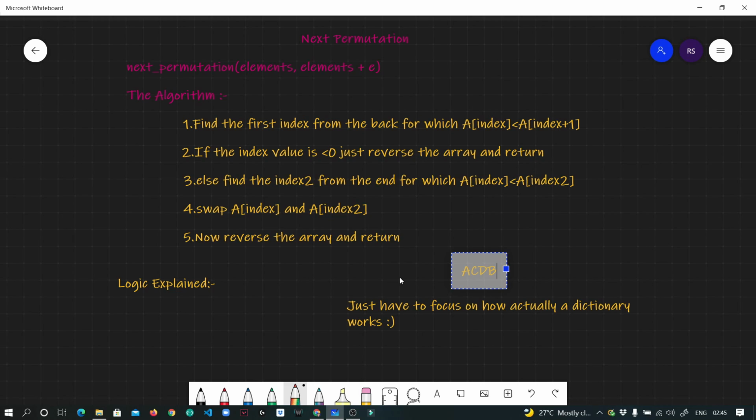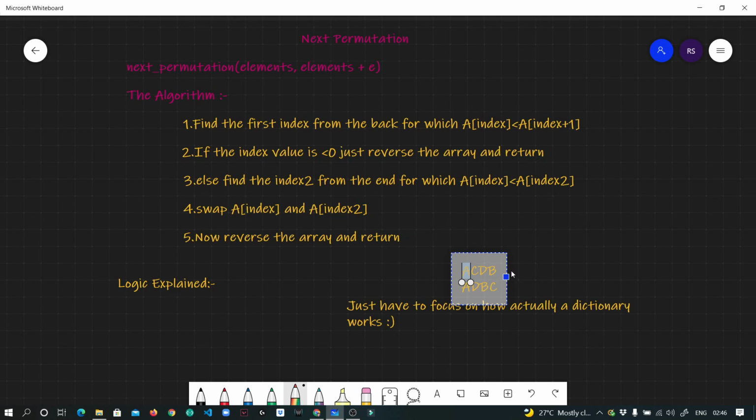Now the next permutation out of this: if I want all these letters inside my word, and I want to search what will be the next thing inside the dictionary that will contain all these letters, then my answer is really simple. I have to just go for A D B C. Why? Because my D is greater than C, and then the first thing that will come will be B, because B is the smallest element.